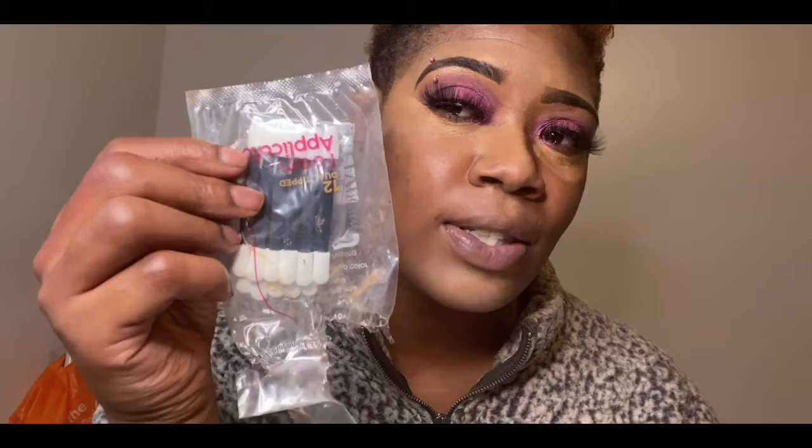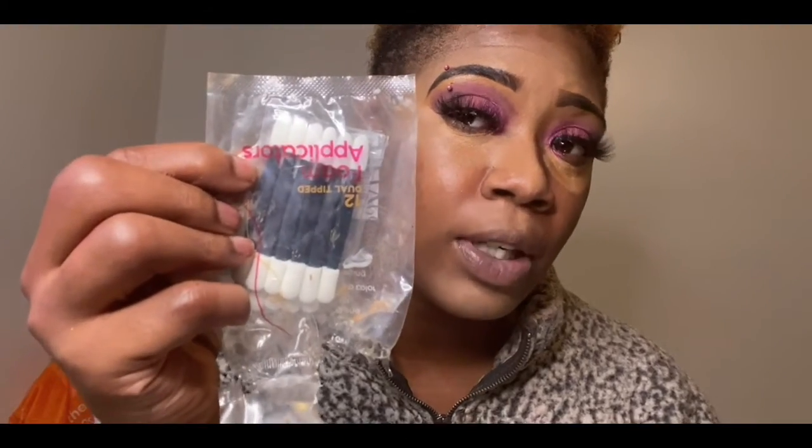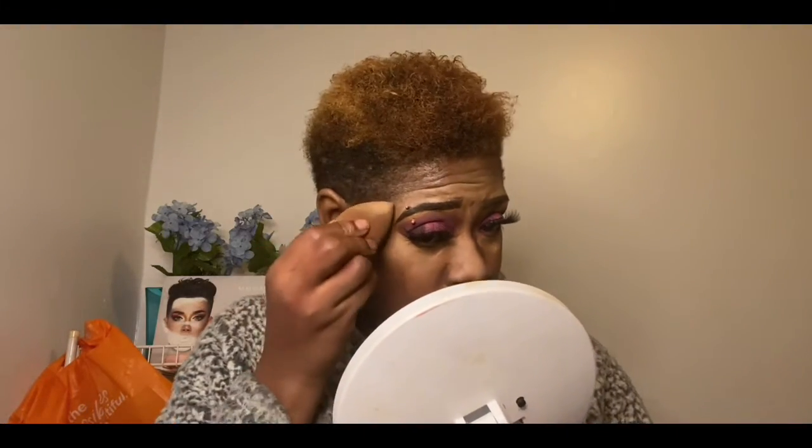You're not good with concealing, you know, like cleaning up right here by your eyeshadow, please, ooh, it looks tacky, but please go and purchase these from Ulta Beauty. Trust me, they do work. Or if you just want to clean them up real quick, use a beauty blender or brush or whatever you use to clean it up with. You want something real fast and quick that's going to do the job for you.